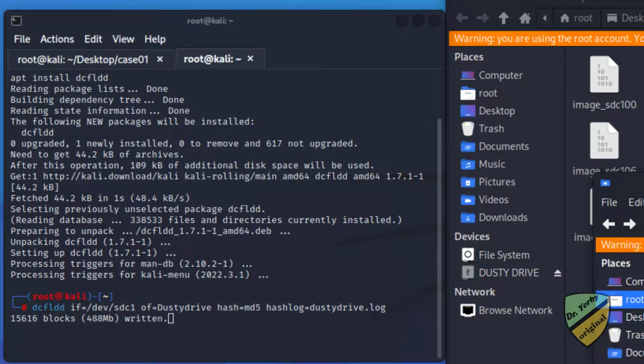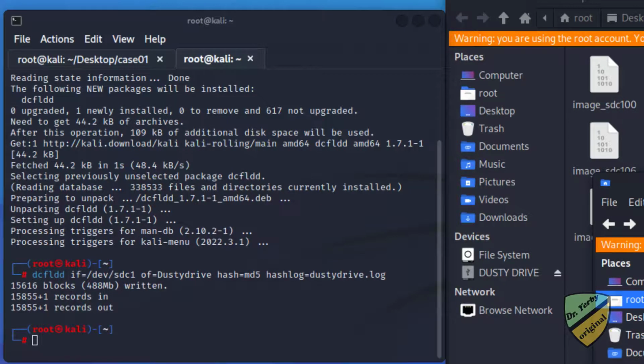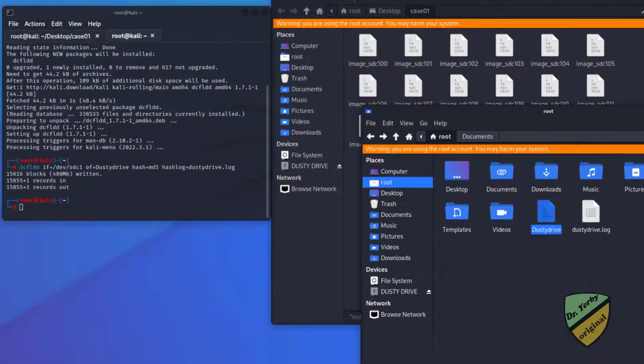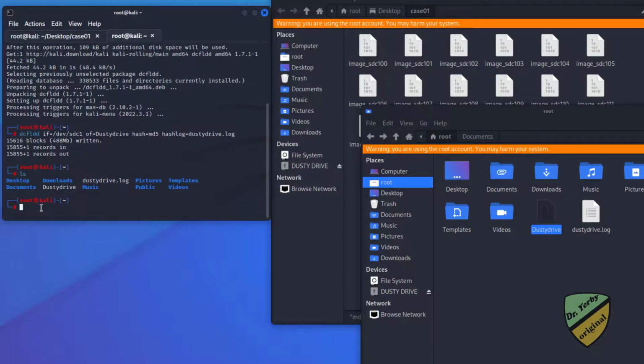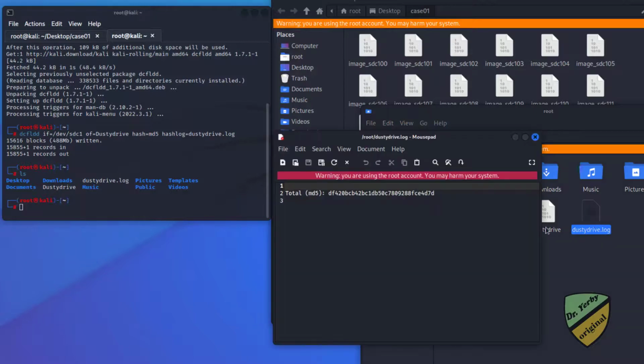So by default, it looks like it's going into root's documents. Okay, so it gives me some information. And let's see if we can say ls. All right, so I have dusty drive. I didn't split it, so I have that one file, and I have a log file.